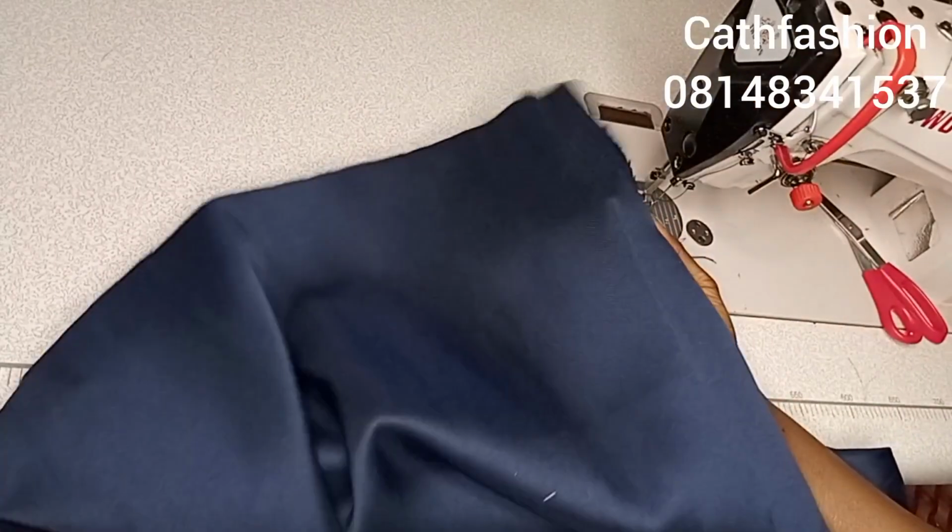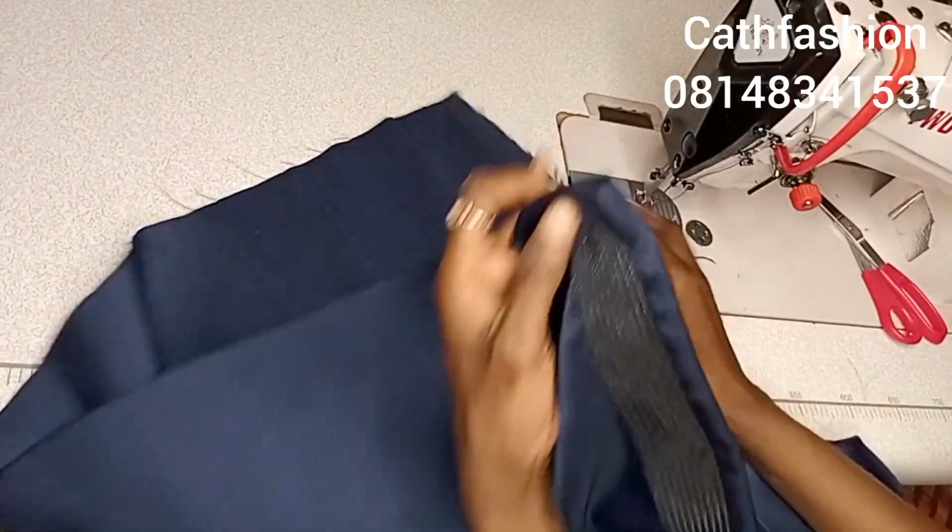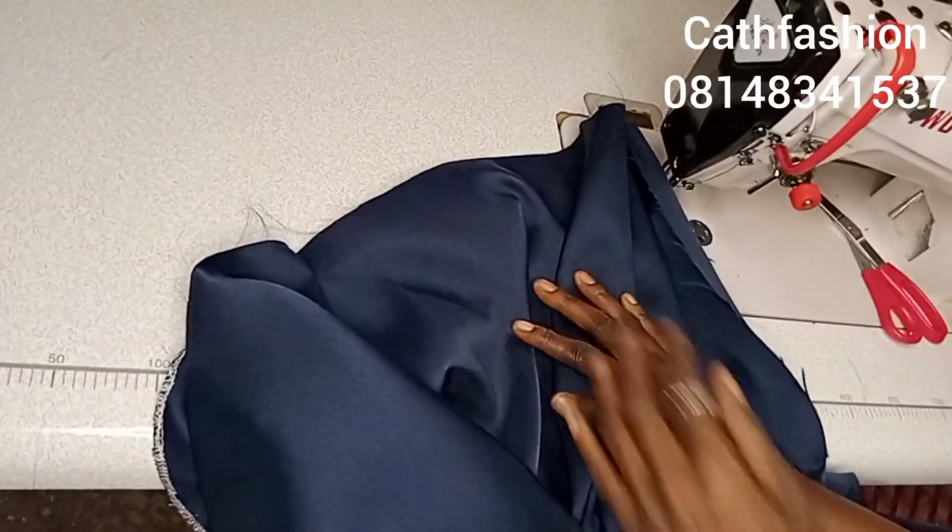Also, guys, after I was done doing that, this is where our slit is going to start from. So I'm going to be turning it this way. I'll also be showing you how to fix our crinoline.